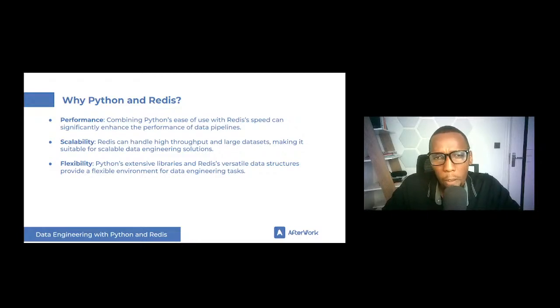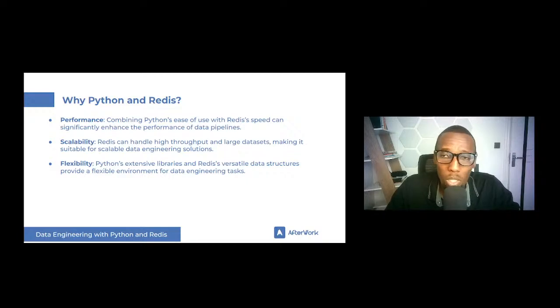Lastly, flexibility. When you use Redis, you can store different types of data as well as work with different Python libraries. You might realize the concepts that we're going to be covering are quite basic, because we are helping you build this knowledge. But as time goes on, you could use Redis with some advanced data manipulation libraries. For our case, we're going to be using Redis with pandas, but in some cases, using a data processing tool that is more scalable, or that helps perform some sort of large-scale processing, would be important.